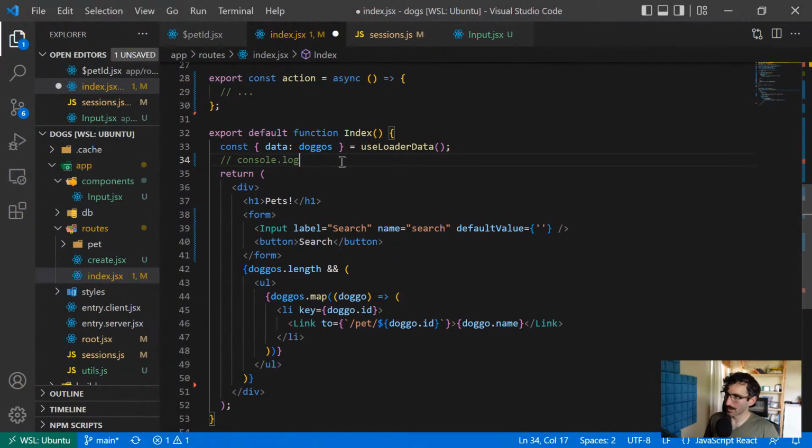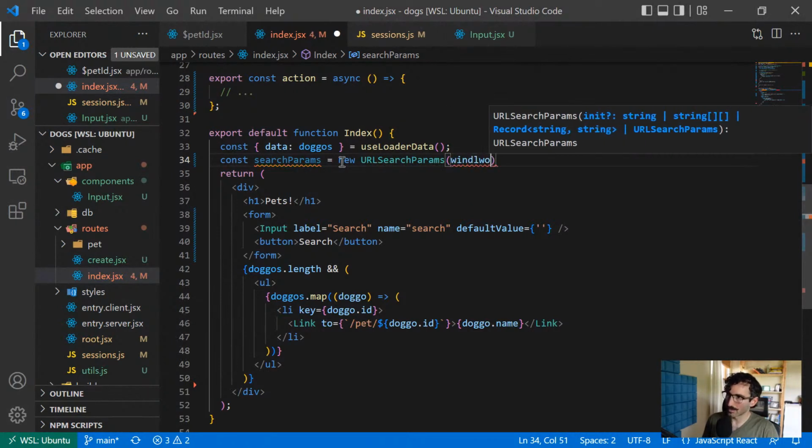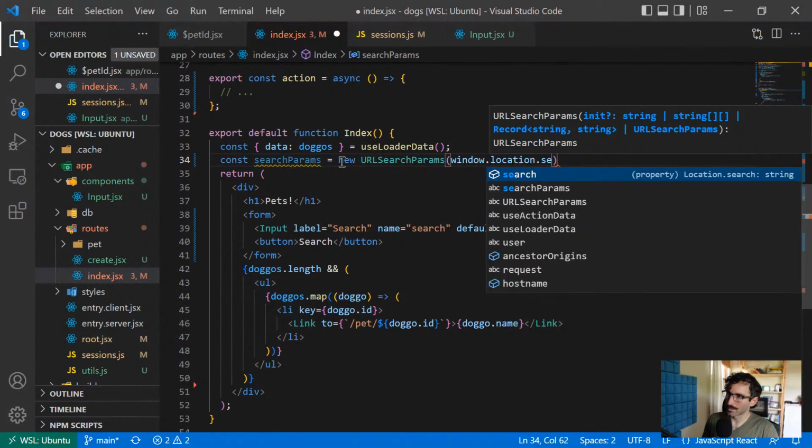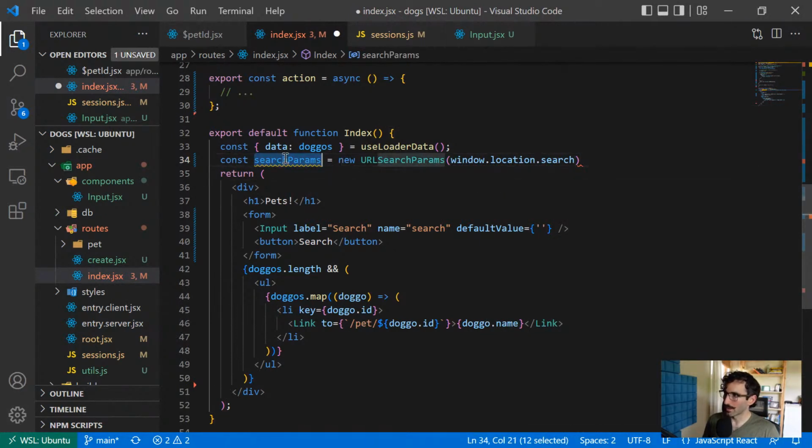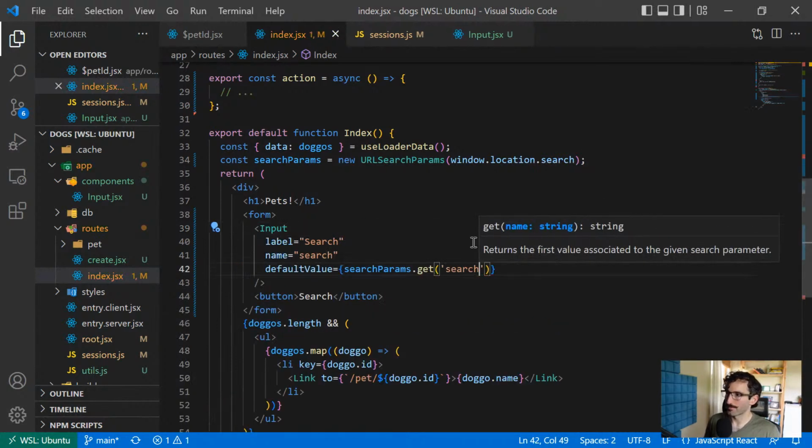We're gonna say const searchParams equals new URLSearchParams, and we'll pass in the window.location.search, and then with those search params, I can set the default value to searchParams.get, and we'll pass that to search.